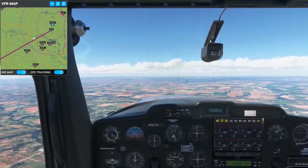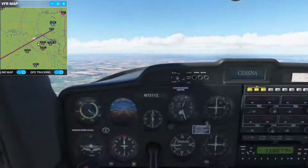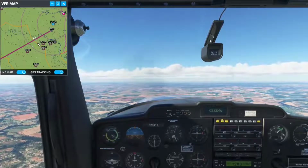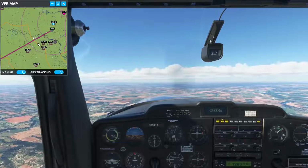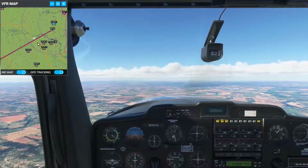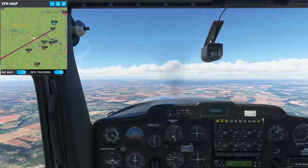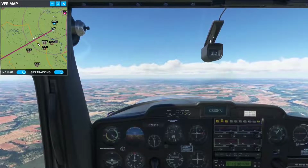We'll just fly that heading, fly that track out once we've got it intercepted. And if you get off course for whatever reason, it's just the same thing. Just fly 45 degrees off whatever it's off course. If the needle is to the right, fly 45 degrees off of your assigned course. And if it's off to the left, just fly 45 degrees off of your assigned heading that way as well.